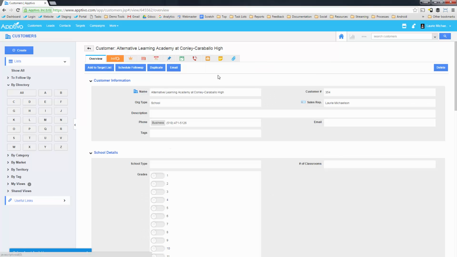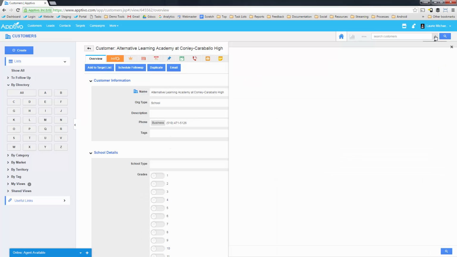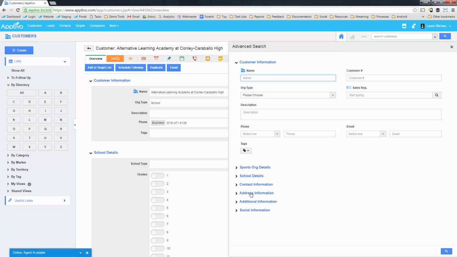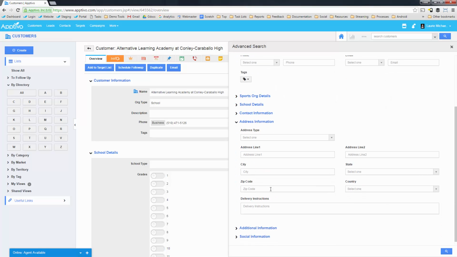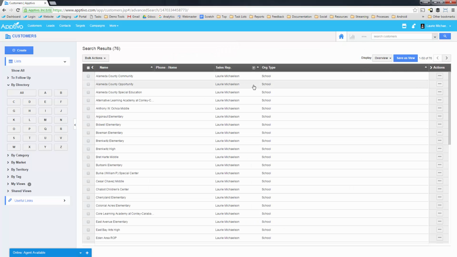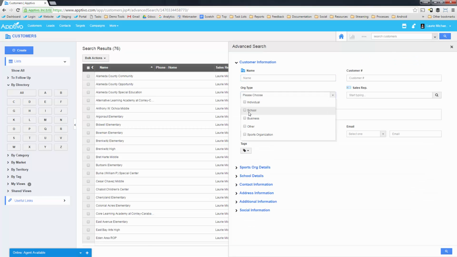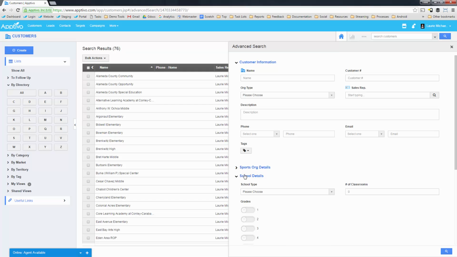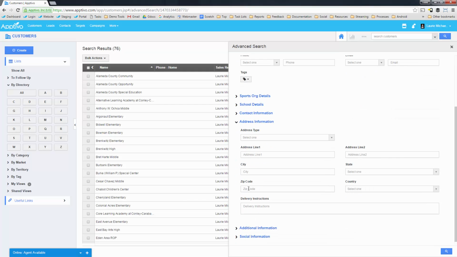So the way to do that is, as long as I have a field inside of this application, it's pretty simple to hop into here. Every field is available and searchable, so I can type in Hayward right there to filter my list by Hayward. Additionally, I wanted to filter also by the org type school, just in case. You can do as many filters as you want when bringing down and selecting your criteria. So we're doing that, and then we were doing address of Hayward.